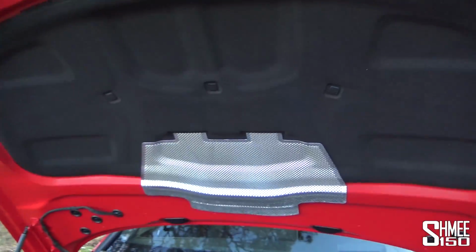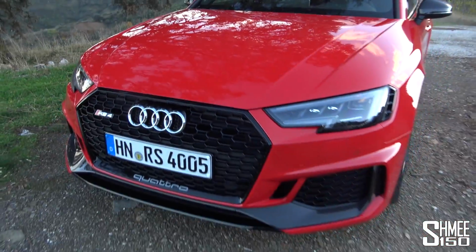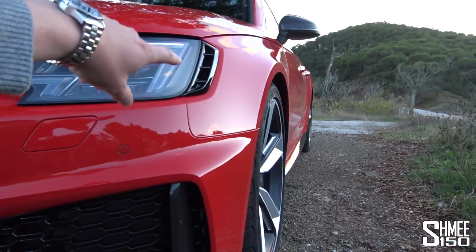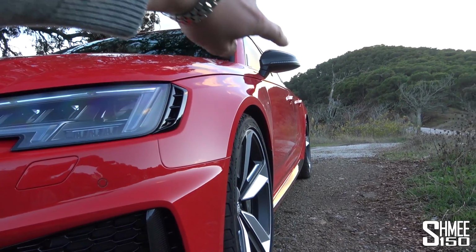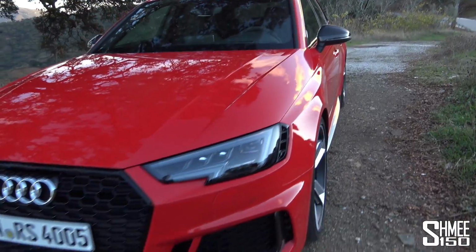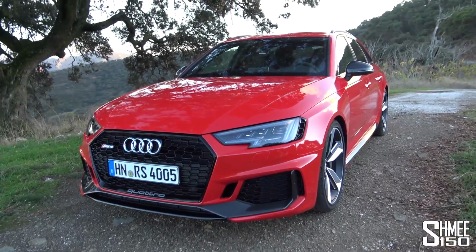We'll shut this down for a moment, just take a slightly more detailed look around the design and styling side of things. So the car, like I mentioned, sits wider. You can notice immediately the distinctly wider arches, particularly at the rear. Those haunches on the rear three-quarter are really quite aggressive. It's 30mm wider than the standard car. Like I said, 15mm wider even than the RS5.